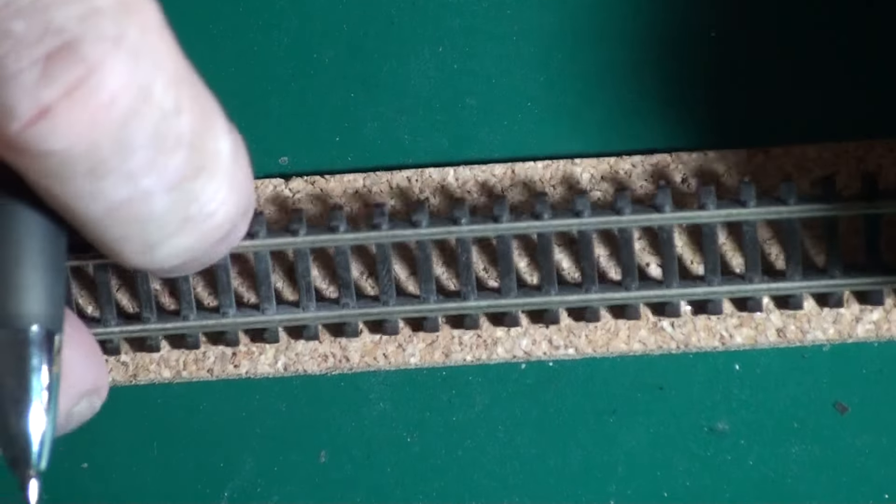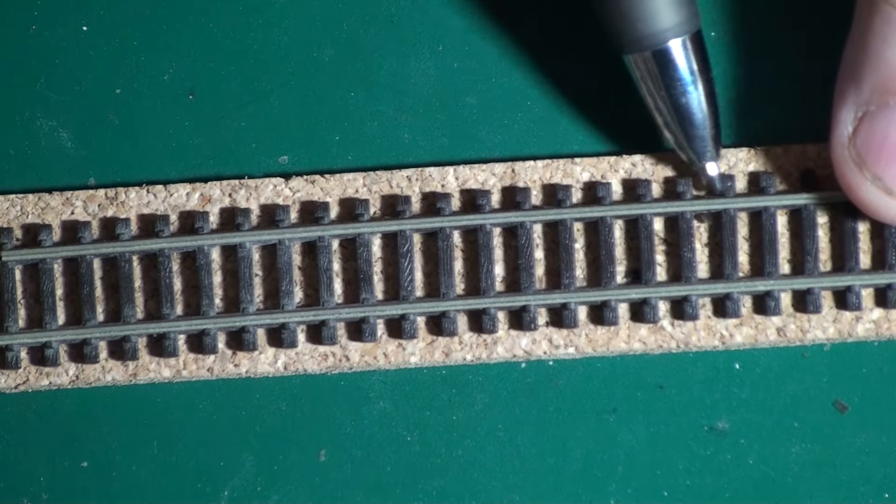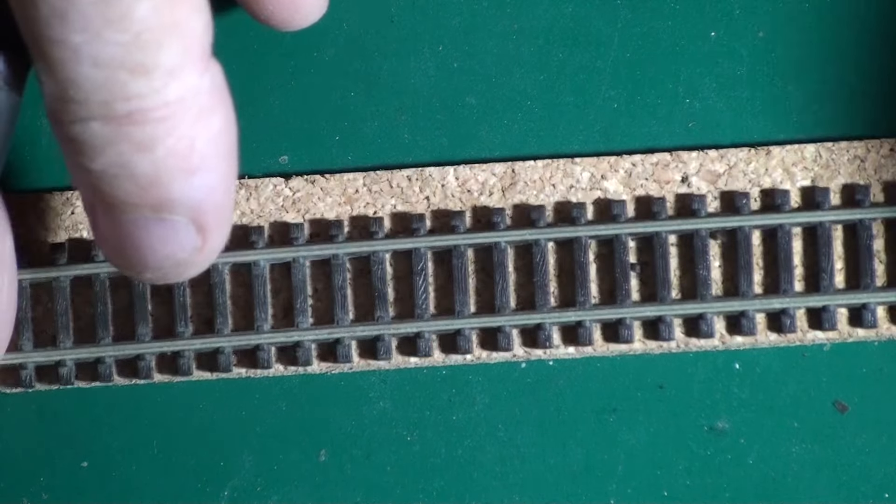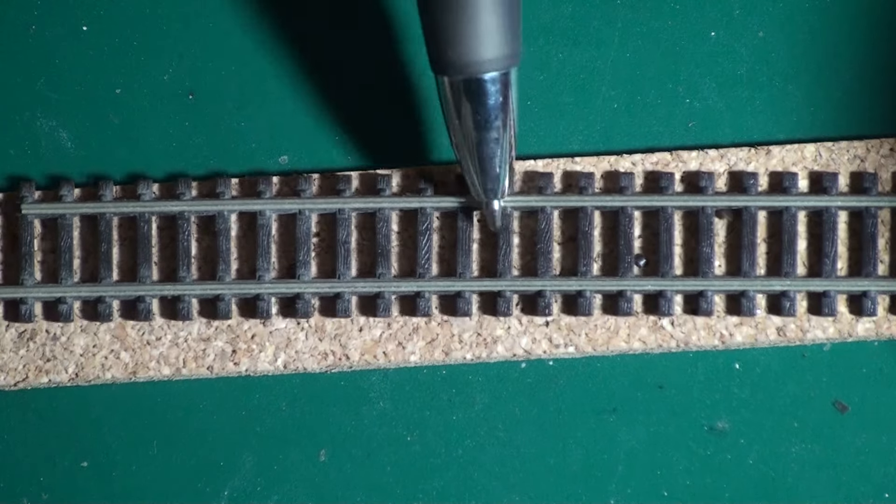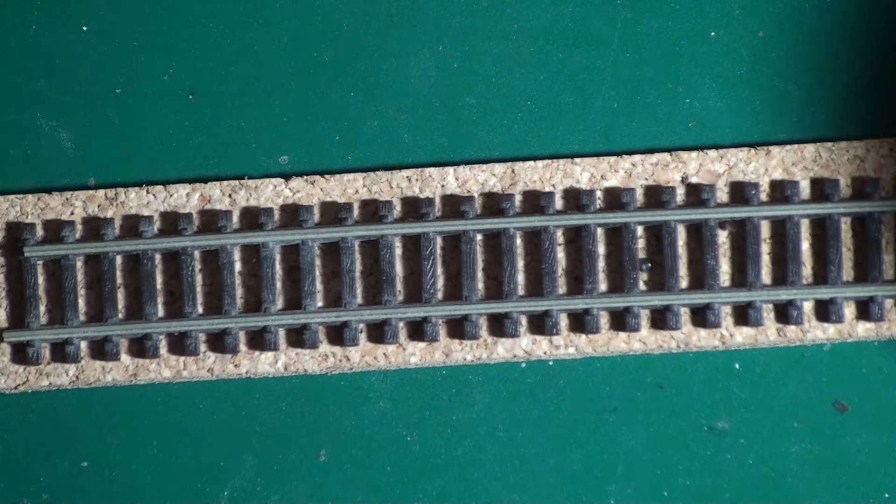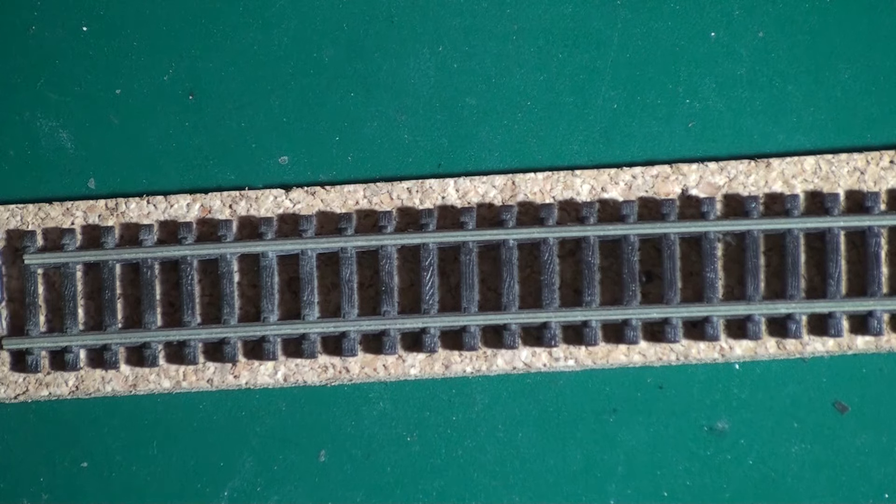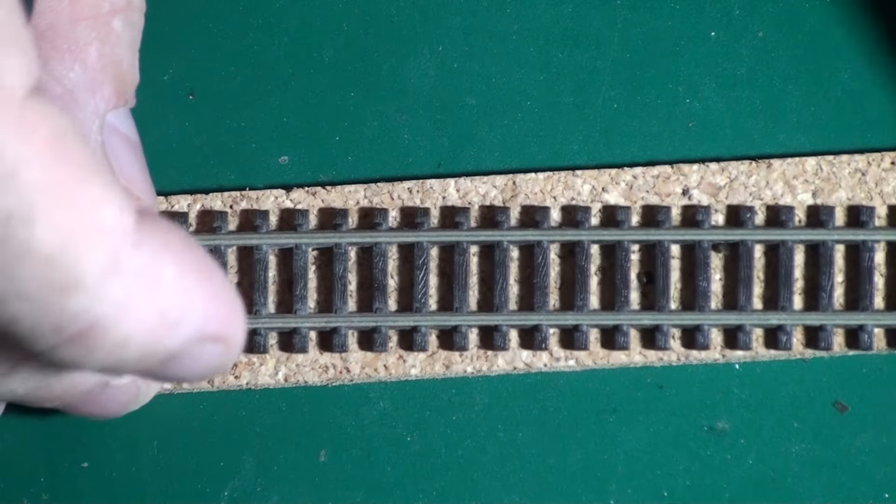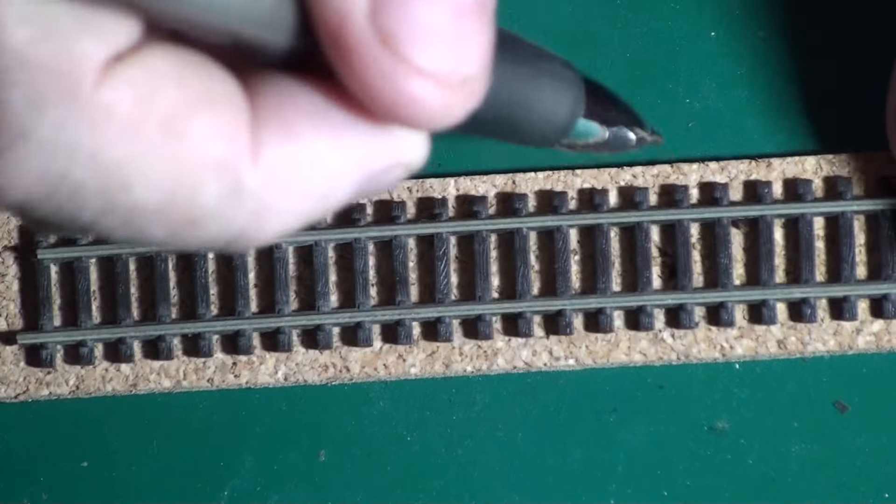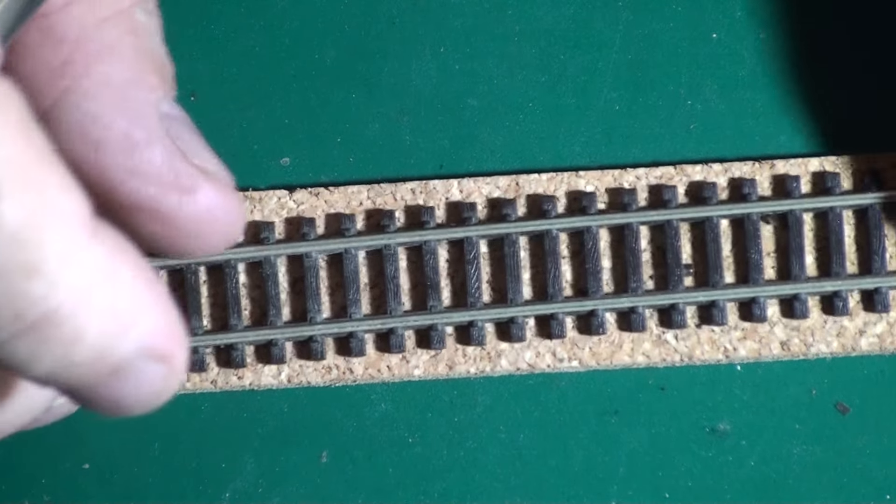Then effectively you have, you can clean that up, obviously I'm doing it quickly, but you have more than enough space there to put your red and black on. And then obviously you would come along, mark at the side of the track your two holes, drill, turn it over, and you've got no wires on the side that are visible. You've got no melted sleepers, and because I actually have droppers on every piece of track, if something failed, I'm still getting voltage or the continuity through the fish plates unless it's an area where you've got an insulated one. But you've still got the ability if necessary, if something went wrong, you could still just drill a hole at the side and put a wire there if you wanted to. But anyway, that's how I did that.